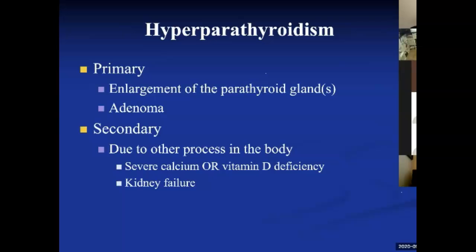And then hyperparathyroidism, going the other direction. This would be your body taking calcium from the bone and putting it into the blood because of an excess of parathyroid hormone. This can be because of enlargement of the parathyroid glands, an adenoma, or another process in the body. Severe calcium or vitamin D deficiency can cause that.